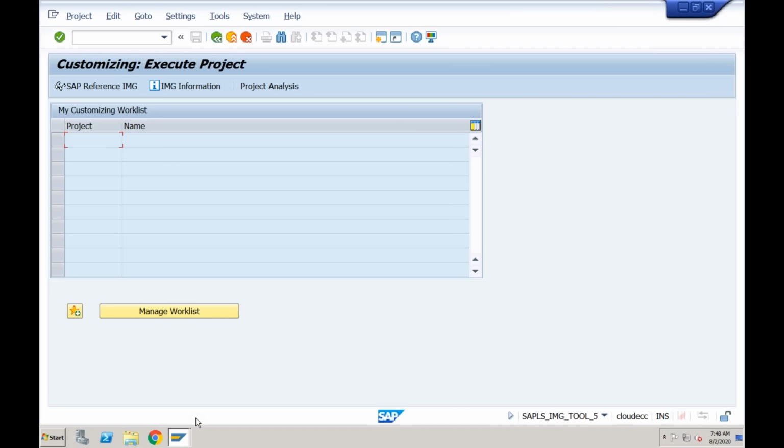Implementation guide means setup, which means that if an end user himself is changing the behavior of the system, that is completely not recommended, right? If you are an end user, a customer who has bought the TV, definitely the company will not give you the tools to open the TV and make the settings as per your requirement.